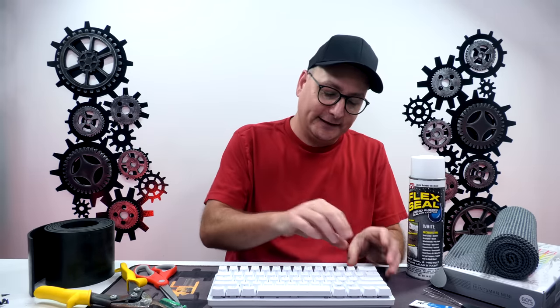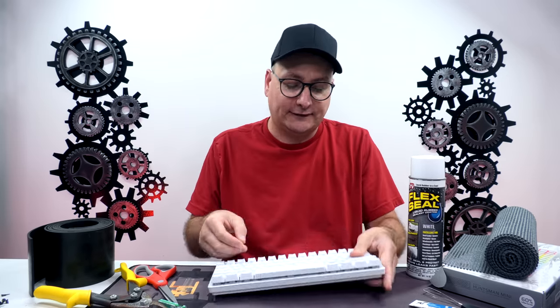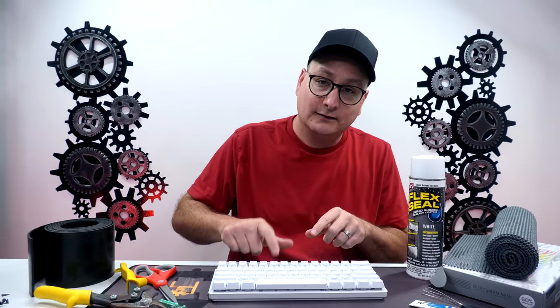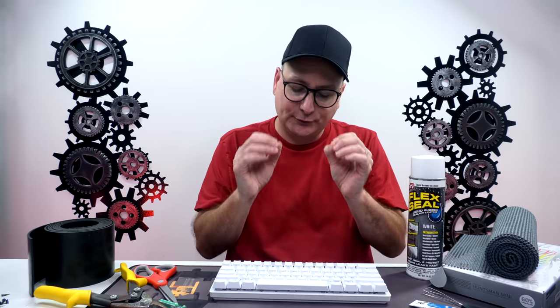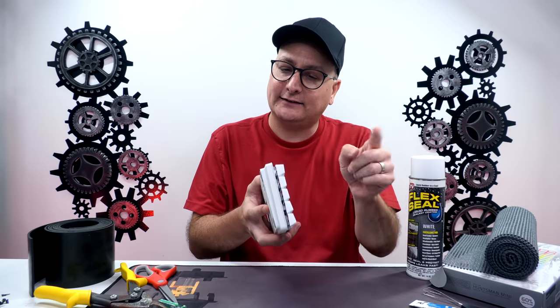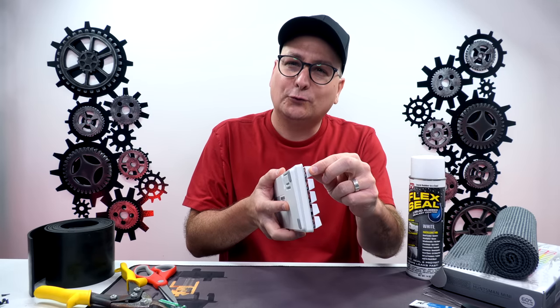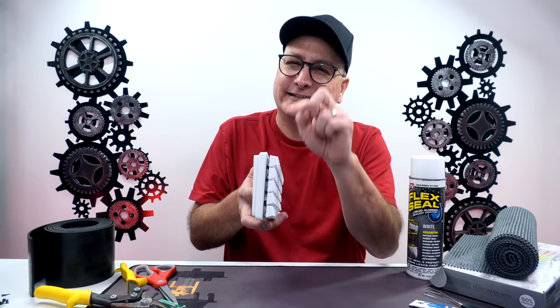So what I think would have completed it, again, pull out all switches and then Flex Seal the top of this plate right there. Number one, it would reduce that metal slap down to kind of make a whole rubber dampening right there. But what it would also do is kind of fill in the gaps right there, because that is the worst thing about this keyboard besides the metal bars on every switch. The switch in here moves all the way around the housing. It's not just the keycap that moves, it's the entire switch.